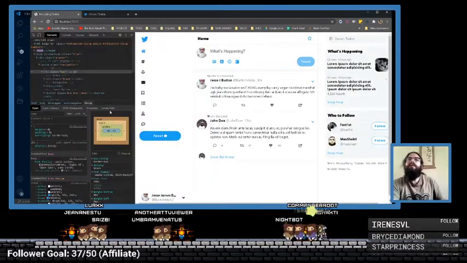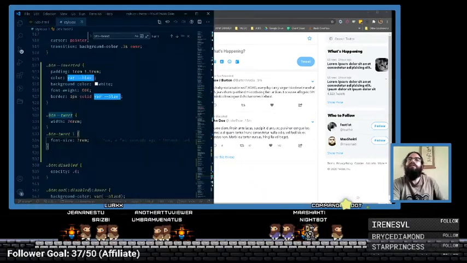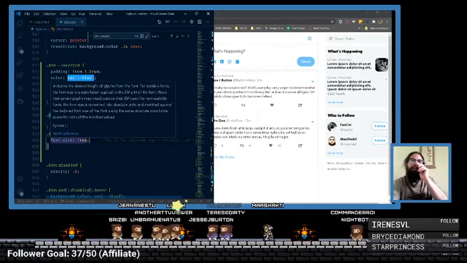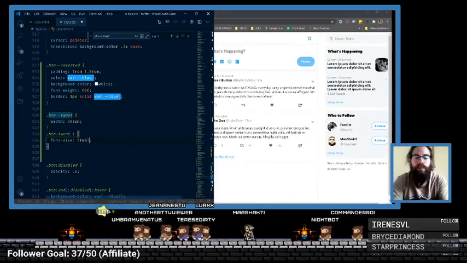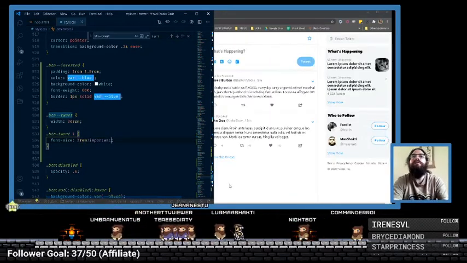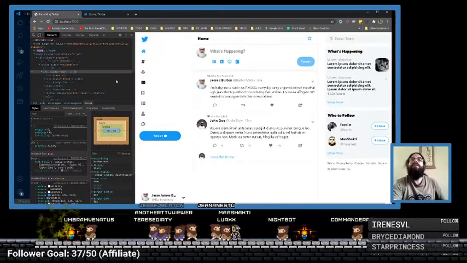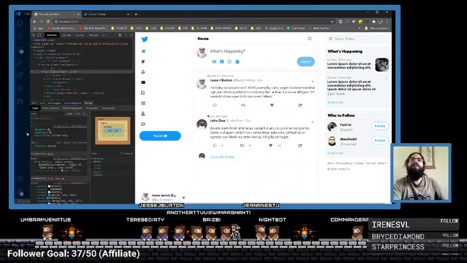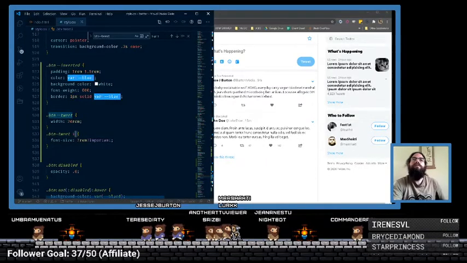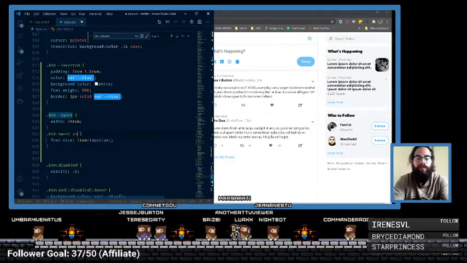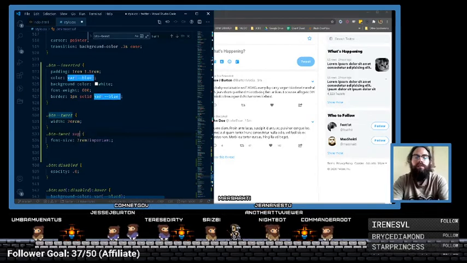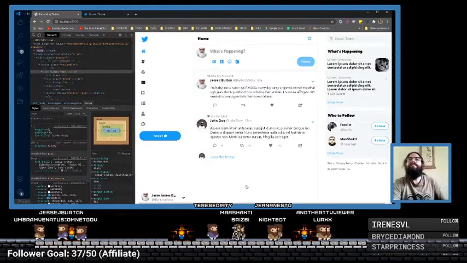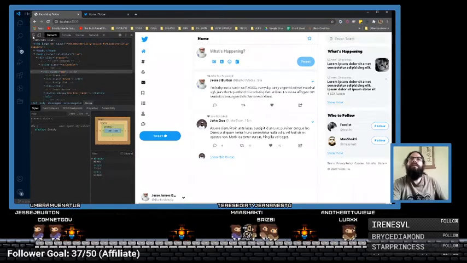Let's see what happens if we do this and see if that is actually changing it. So it's not. So I think maybe we do need to actually do it on the SVG. SVG. Let's try that. It's not.